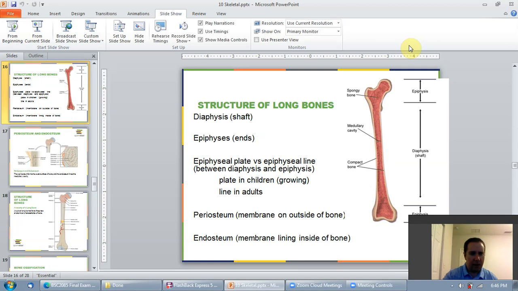What slide are we on? 16. What's coming up? I think this is a good spot for a break. We're a little early, but I think this is a good spot for a break, and we're going to finish pretty early. So let's take a break. It says 6:46 now. Let's take a 5-minute break. We'll restart at 6:52.